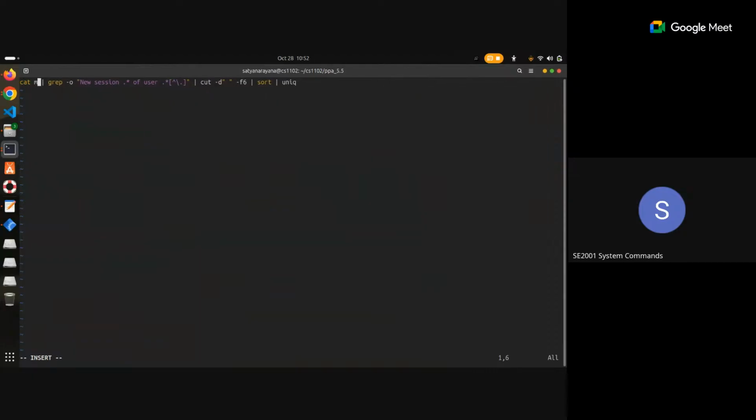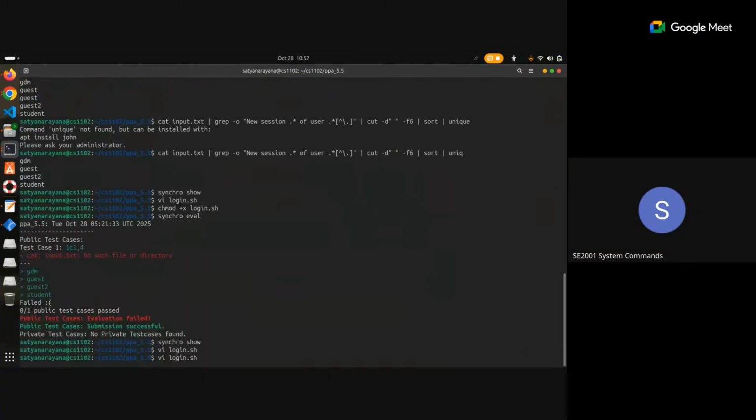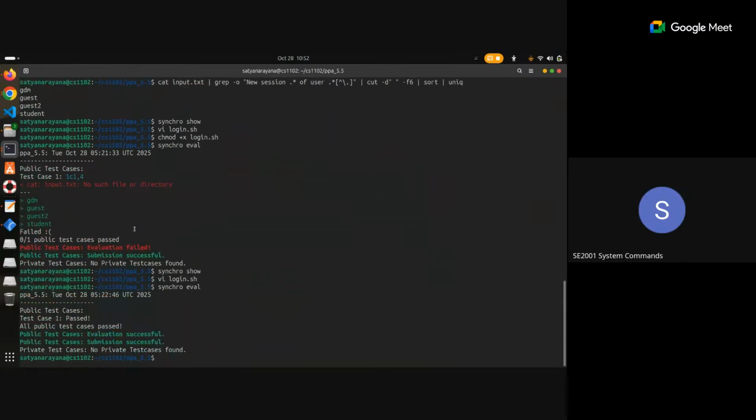My authorization dot log. Yes, I think it works, right? A wrong file redirection. Yes. Great. So this is somewhat interesting question. Hope it is okay. That's good.